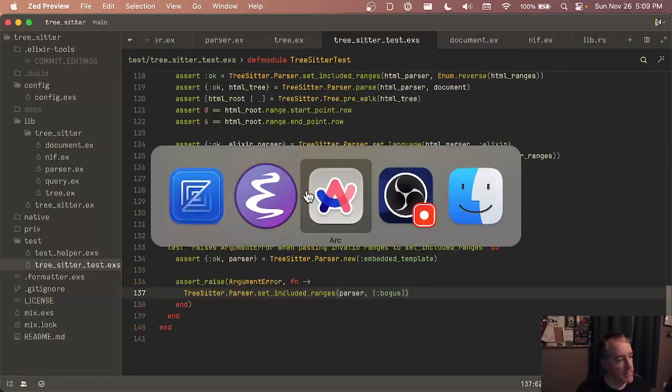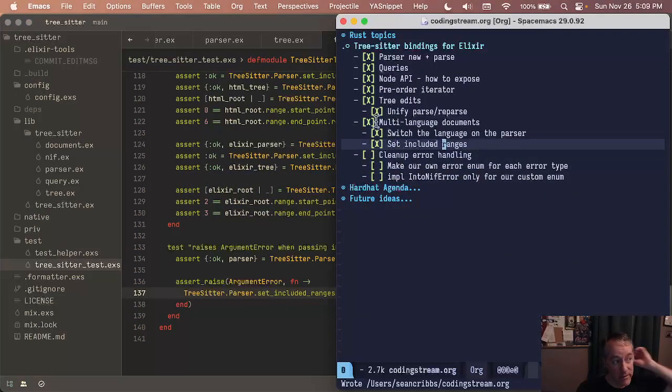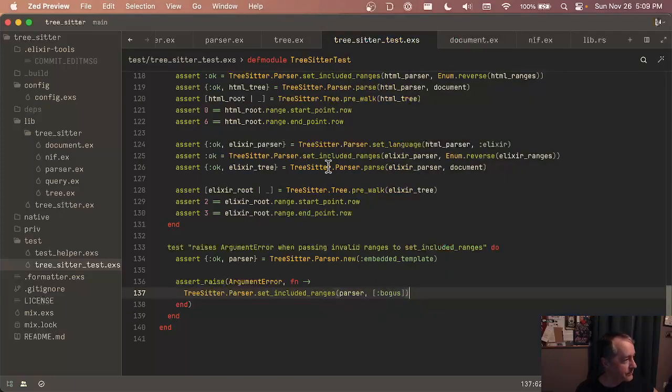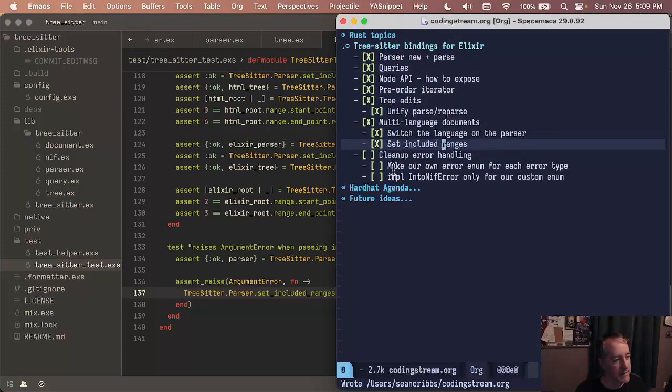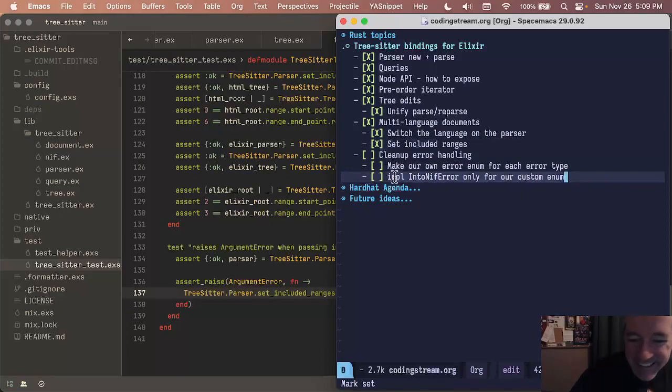And we've got about 20 minutes left. I think that's a good place to stop on TreeSitter for today. And next time we can look at cleaning up error handling as Leaf has suggested. I think it's a great idea. And then we won't need that. We won't even need this trait at all. We'll just make it work. Okay.